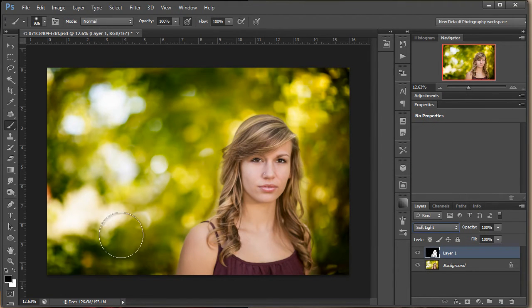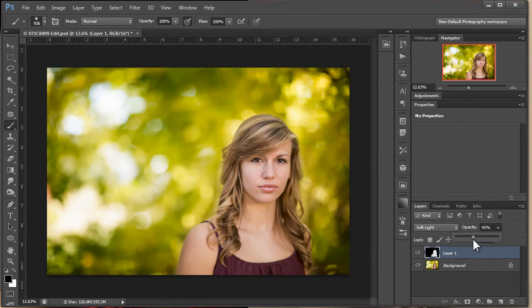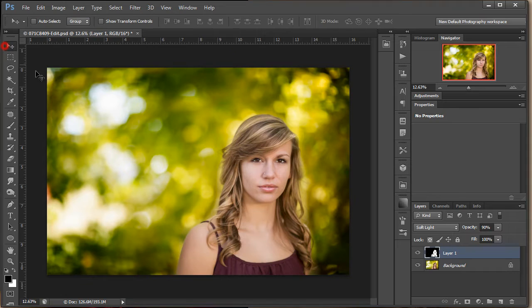Alright, right off the bat, there are some more bright areas, but we're drawn to her more. Okay? And if it's too much for you, you can back off the opacity. This was before, and then this will be somewhere where we're going to go. Okay. Now, also when we look at our subject, we'll see that there's not a lot of contrast in her face. She looks like she might be a little underexposed in some of the areas, so I want to kind of brighten her up a little bit and add contrast at the same time.